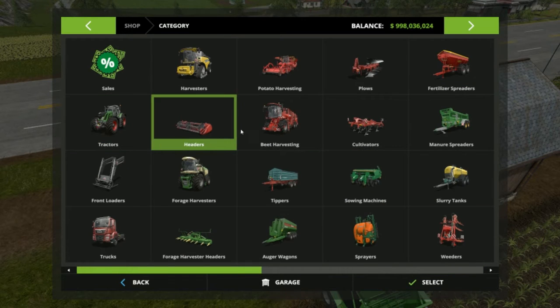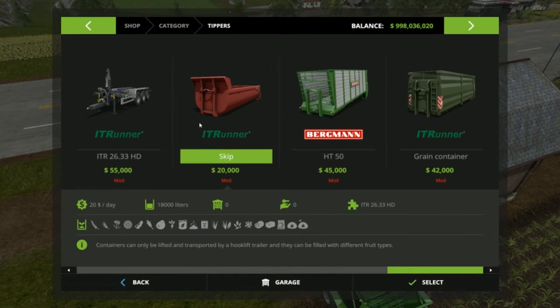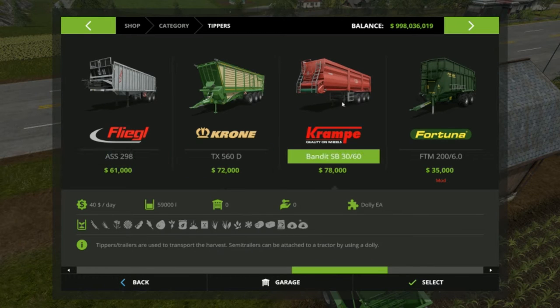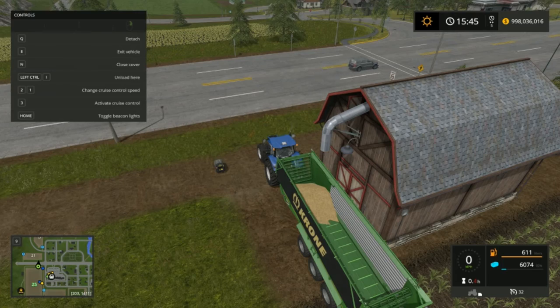So quickly, if you go in here and you go tippers, sorry, I'm calling it a trailer, just make sure. I think all of them do, but just make sure, like if you pick a manure trailer or any tipper, anything like that, just make sure that this straw icon is under it. If not, it won't dump it in here.